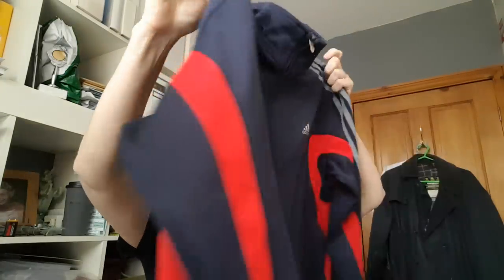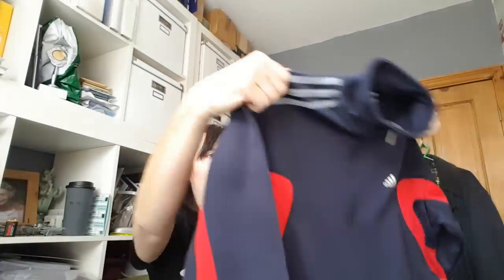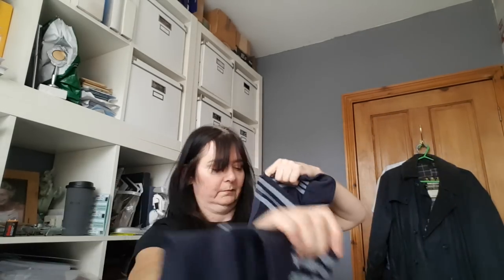I do tend to grab anything that's Adidas. I like the colours on this. On closer inspection, I think it's probably a youth one rather than a ladies one, but I might pop it up for ladies because it will fit. It's the more modern Adidas label — not the old one, not the Trefoil or the Firebird — but these things are still expensive to buy. I've got to give it a shot. I also picked up some Adidas track bottoms, but my son is going to have those because he's growing at a stupidly fast rate.